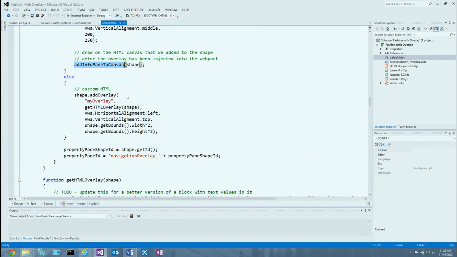That's actually a pretty simple scenario. If you're connected to a SharePoint list, you could use the client-side object model to edit property values in the list and refresh the diagram as well. So keep that in mind.